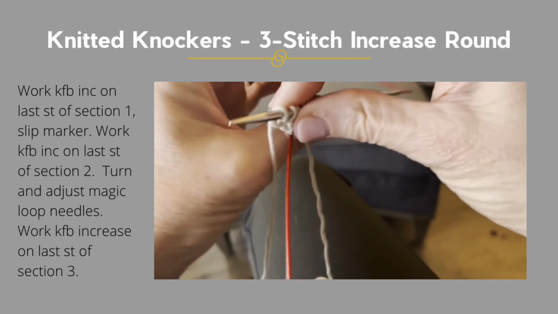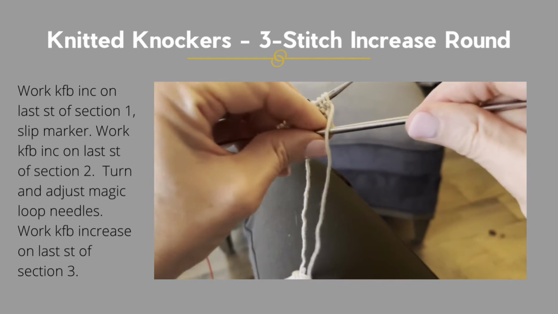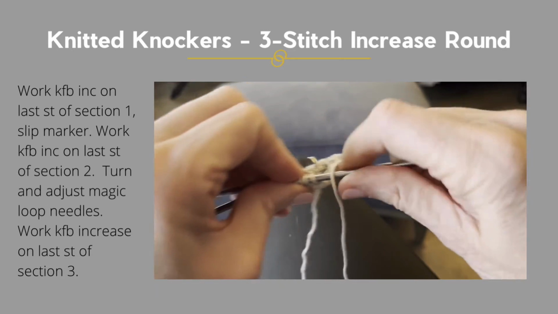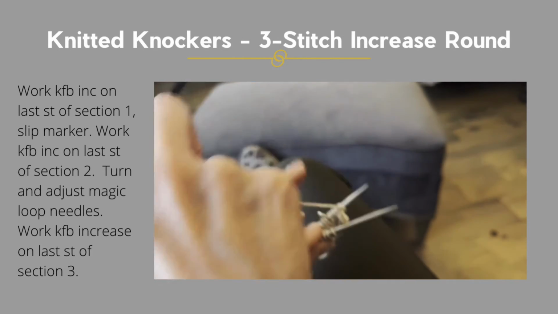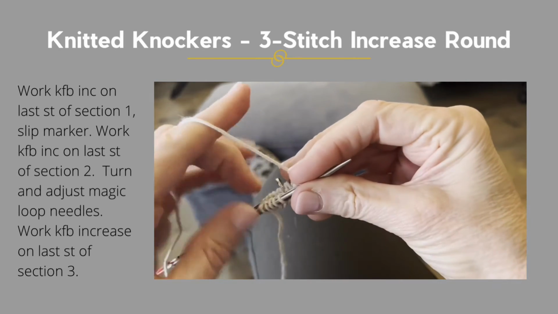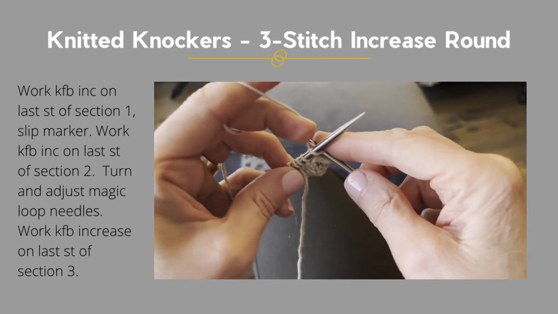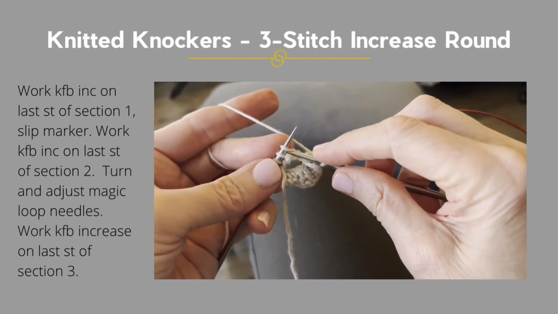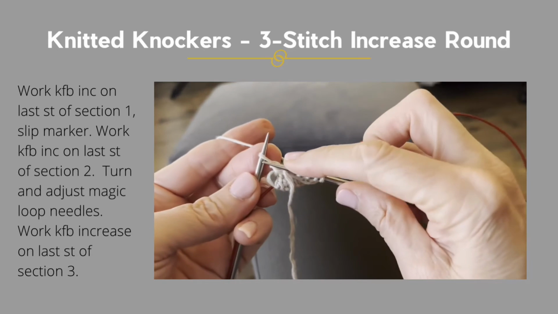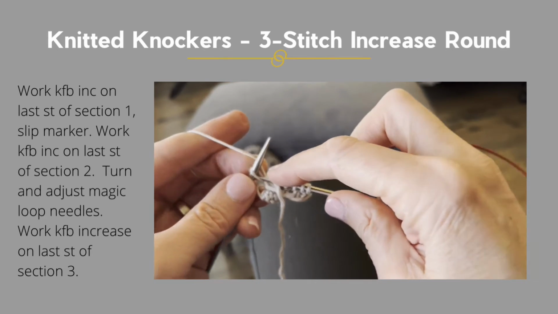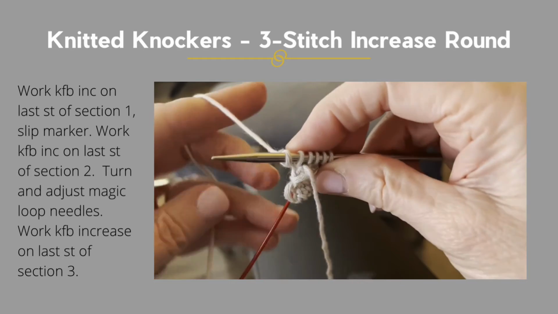We're at the end of our needle, and so we're going to again turn this whole thing around, slide that front needle back in, and we're going to do 1 increase in section 3. So once again, making sure my working yarn is sitting on top. Grab it, and we're going to increase 1 stitch at the end of section 3. Here I am at the last stitch, knit, don't slide it off, stick it right back into the same stitch, knit it again. And now I have 6 stitches in section 3.